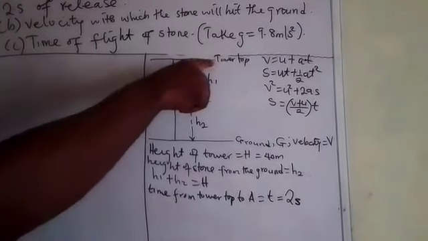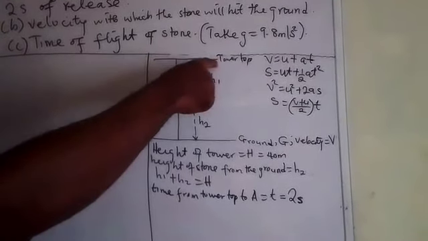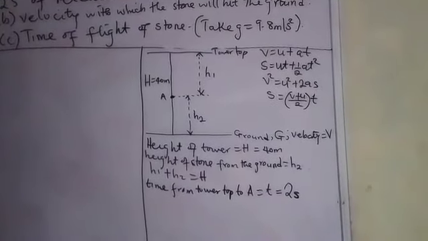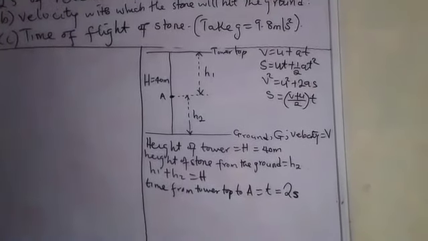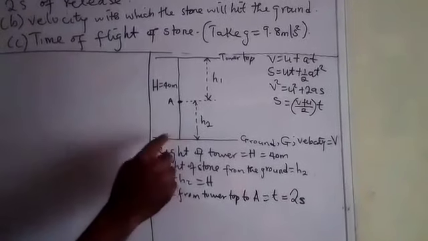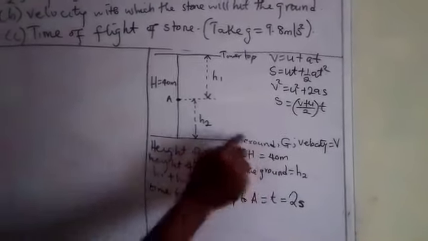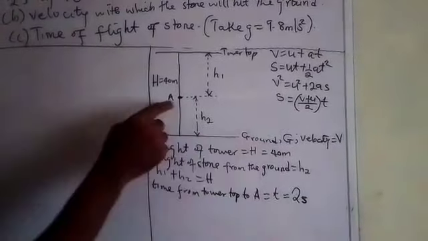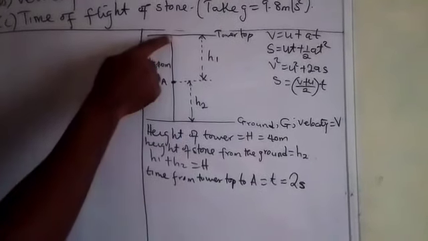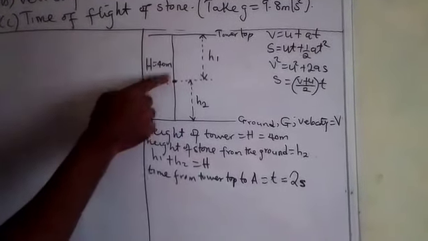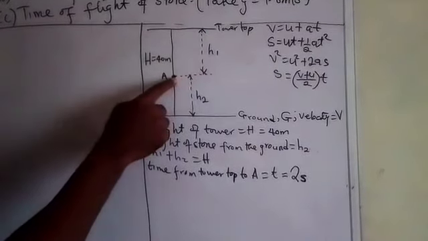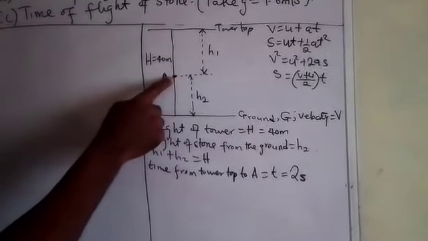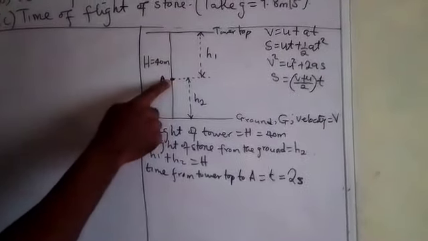And from where the stone is thrown on top of the tower, it came with a first speed of 2 meters per second. Here it is supposed to hit the ground, but we are asked to find the height of the stone from the ground after the stone has moved just 2 seconds. Remember, to move from here to this point A takes 2 seconds. They're now asking us how much distance the stone still has to fall from here to the ground.